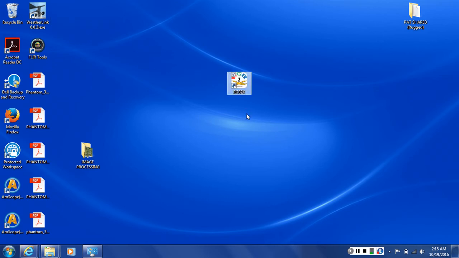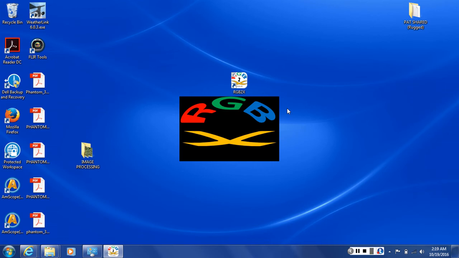Here is the shortcut icon for this RGB2X on the desktop, and here you would either double click it to open it, or you click it once and then hit the enter button on your keyboard, and that should open it. All right, so that is it for opening the program, and soon we will have it running and we can continue.